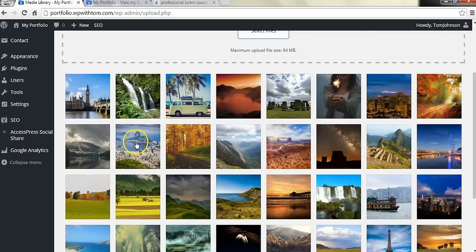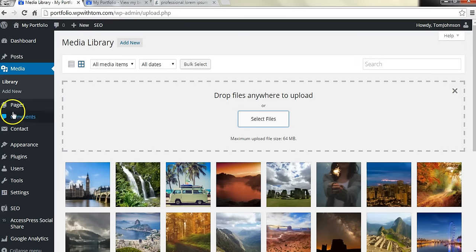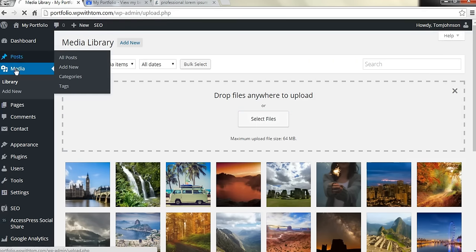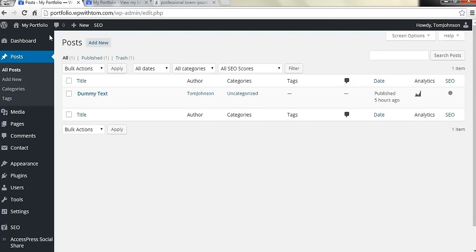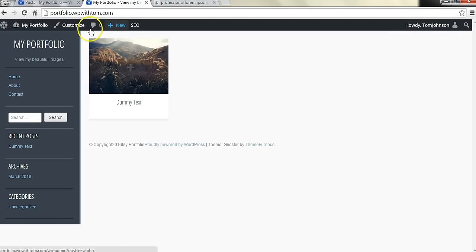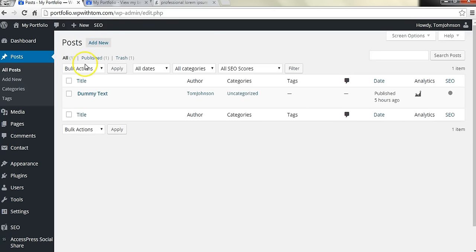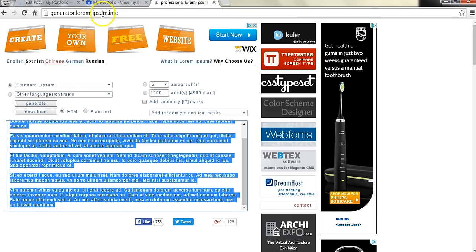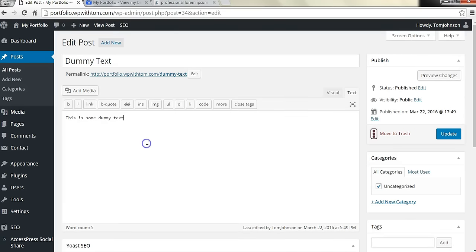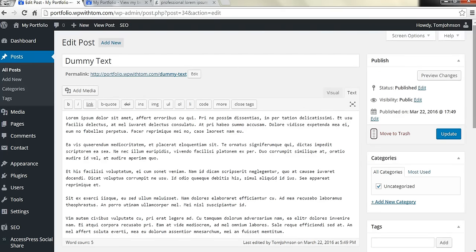And now that I have all of them uploaded, in this case we're going to just scroll up a little bit here and go to where it says posts, which is right above the media tab on the left. And you notice that we have our dummy text from this one post that we made on the home page here. What we can do is we can either edit this, and I'll just edit it real quick. And I'm going to add in some lorem ipsum text, which is kind of the standard dummy text of the web. And instead of it saying this is some dummy text, I'm just going to copy this in.